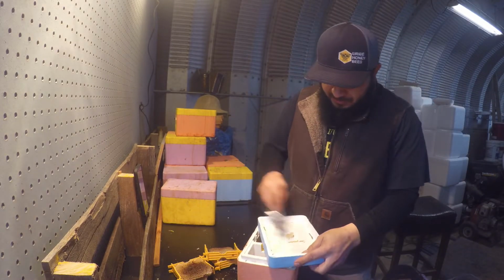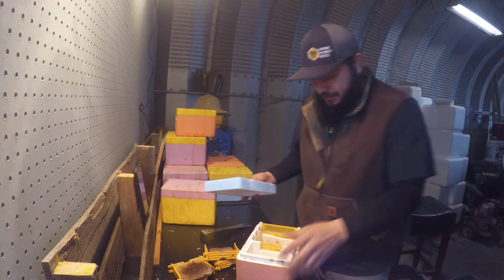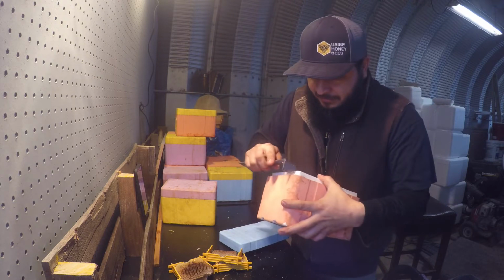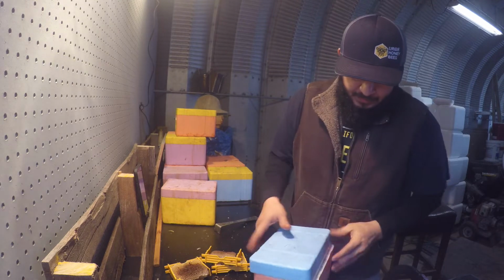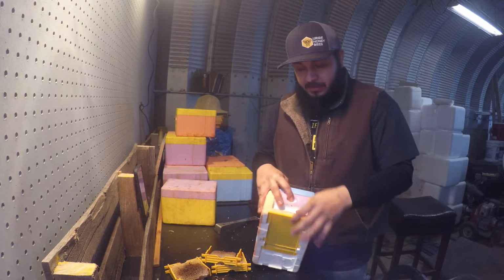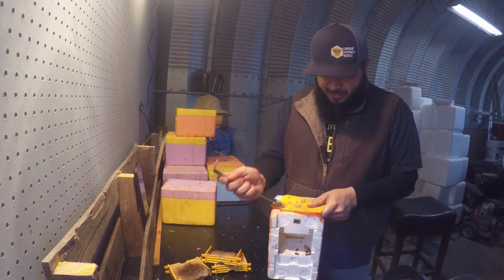So make sure you scrape all your lids. That way they close right in the rim, too. You'll get sometimes a little crust. Close it up. These also have a little sliding tray on it.